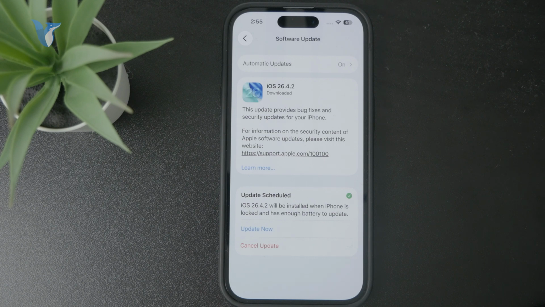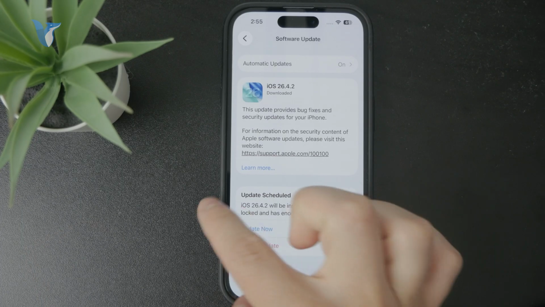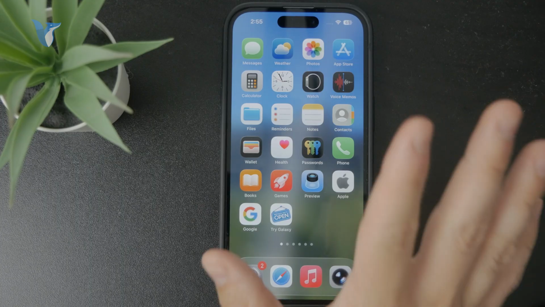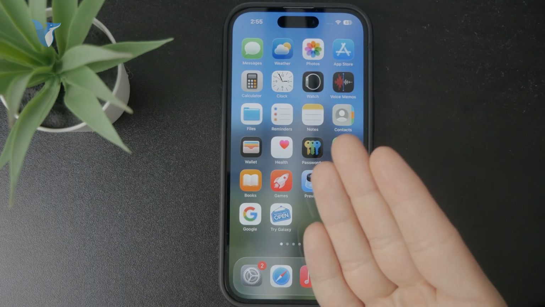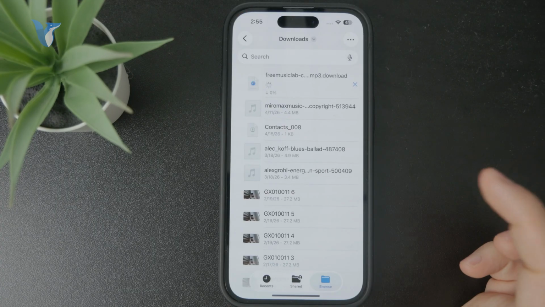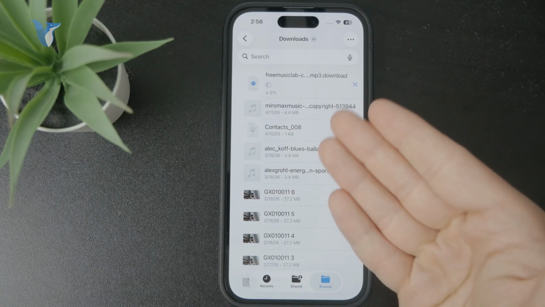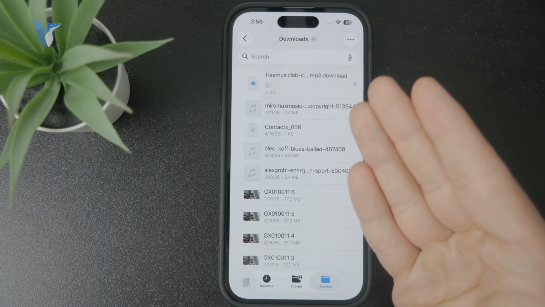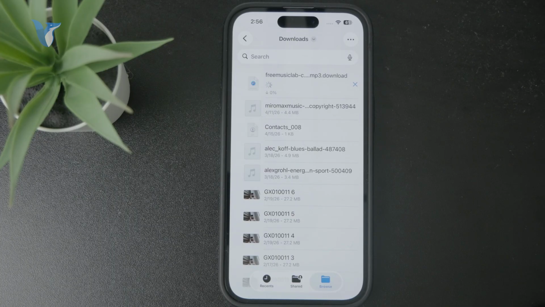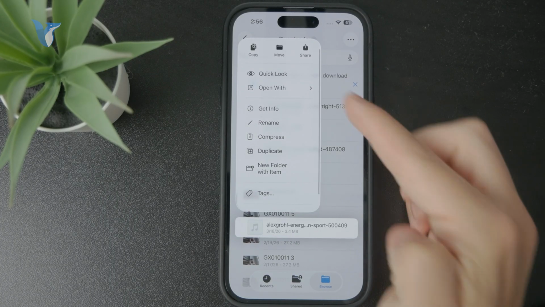So once we are in there, we can use the feature which has been newly added, which allows us to change ringtones to anything we want. A very good example is some kind of MP3 or audio file which we have stored in the Files app. You go to the Files app and find some music. Let's say you download some royalty-free stuff from the internet, or you have some of your own songs which perhaps you created. The point is that you can find the audio files right there, hold down on it, and click on Share.